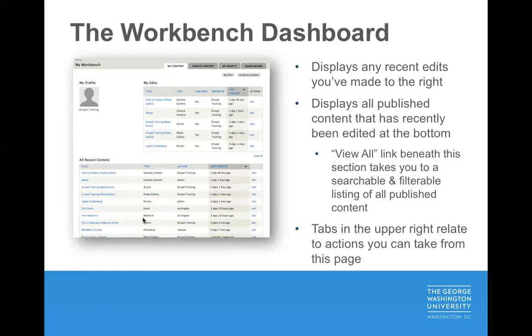So you can see under the My Edits section, there's a View All link that would take you to a longer listing of all of the edits, and you can toggle between seeing your own edits or all of the recent content edits by others as well. You'll also notice there are tabs in the upper right, and they will typically pertain to actions that you can take from the section of the site that you're in, the section of the backend admin, I should say. So in this case, since this is all about a snapshot of content edits that have been happening, all of these tabs relate to managing content in the backend.